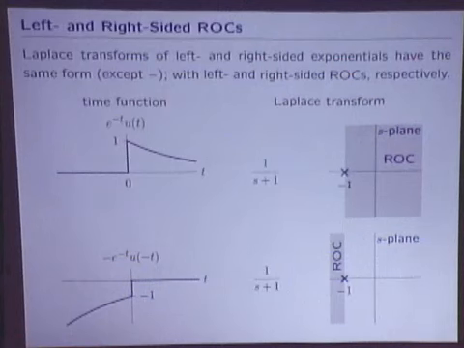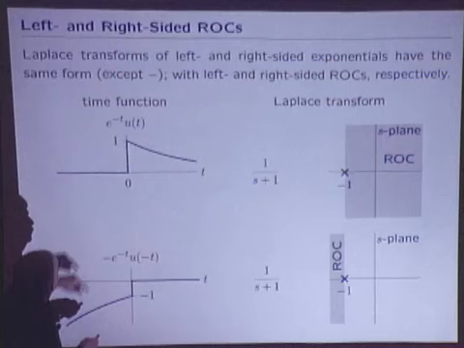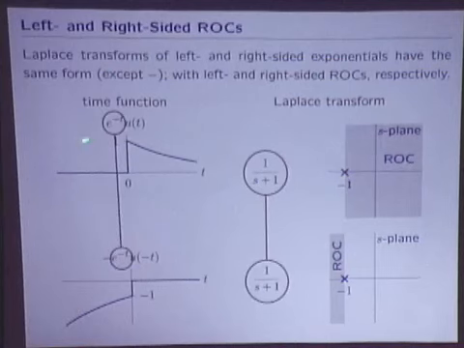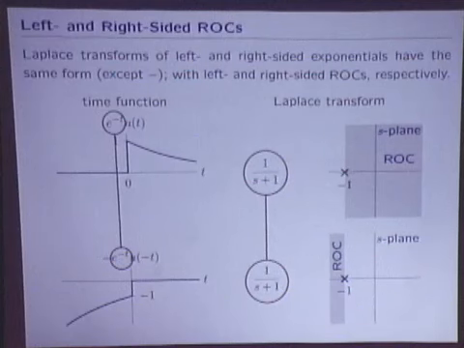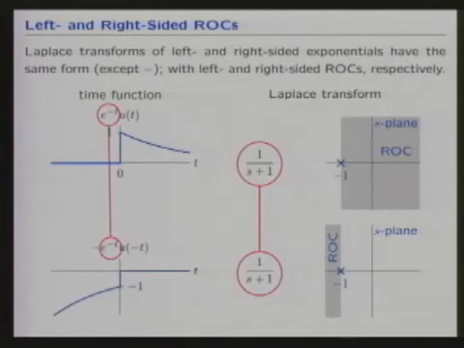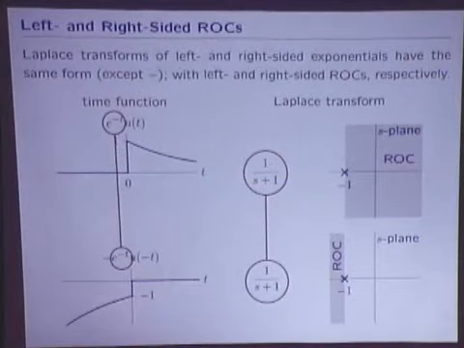Okay, so the important thing from this example is the functional form looks exactly the same. I had a functional form in time, e to the minus t, e to the minus t. It was that functional form of time that I cranked through the integration for, and it's not surprising then that I get a functional form for the s transform that looks the same. If you start with functional forms in time that look the same, you get functional forms in s that look the same. However, since the region of t was different for the 2 functions, the region of s is different.